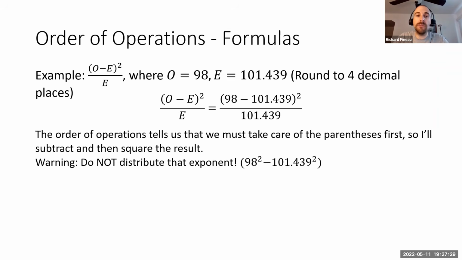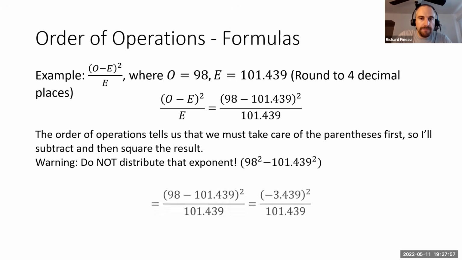So I need to do the subtraction, okay? Now we have to be careful because sometimes people get tempted to distribute that exponent. And so you'll notice the warning that I have here. You can't distribute that. That exponent does not distribute over subtraction. So please don't fall for that, okay? Very, very tricky, very, very easy mistake to make, and one that is disastrous, at least in terms of the computation. So please be careful.